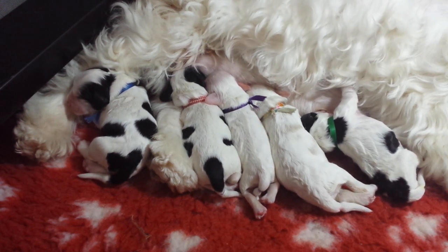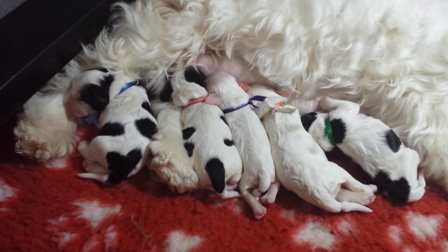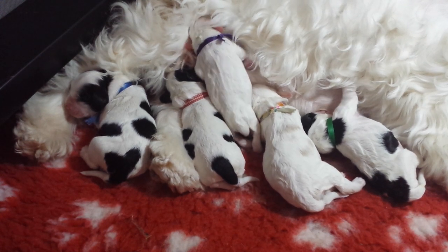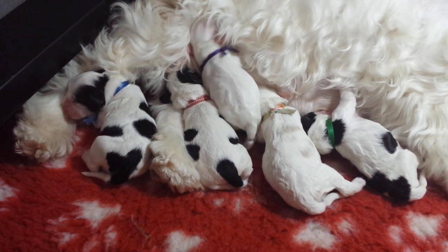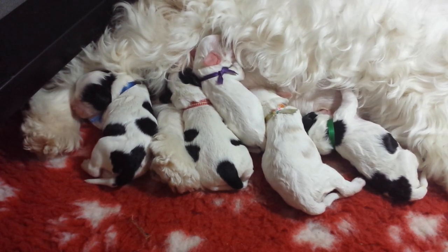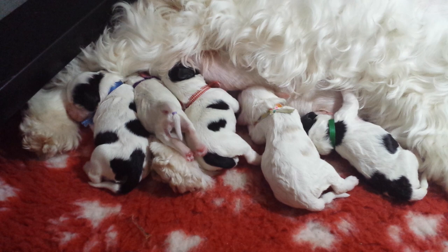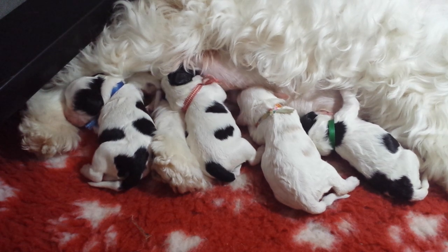While we're still docking per AKC standard in the United States, we should definitely as breeders try to find the least painful and traumatic method for the puppies and just always try to do the best for our puppies. I don't feel like puppies should have to endure painful procedures solely for cosmetic reasons. Docking tails is a cosmetic thing — maybe if they're a working field spaniel it would be more of a necessity because they can tear their tails. But why use a painful method when there's a very painless, easy method that gives better aesthetic results? I hope you find this little video clip educational and maybe you'll consider switching to banding tails as well. Thanks guys.